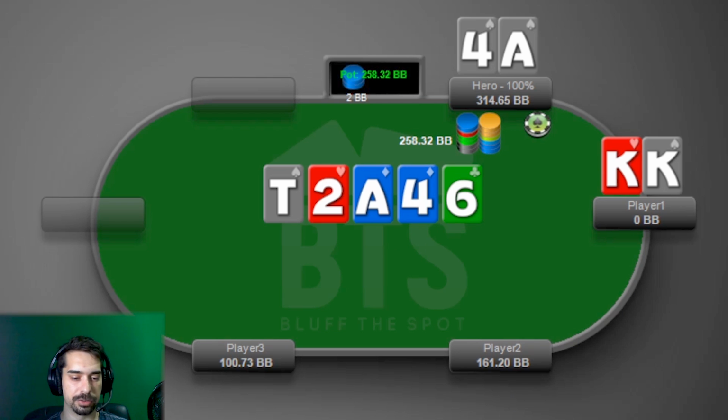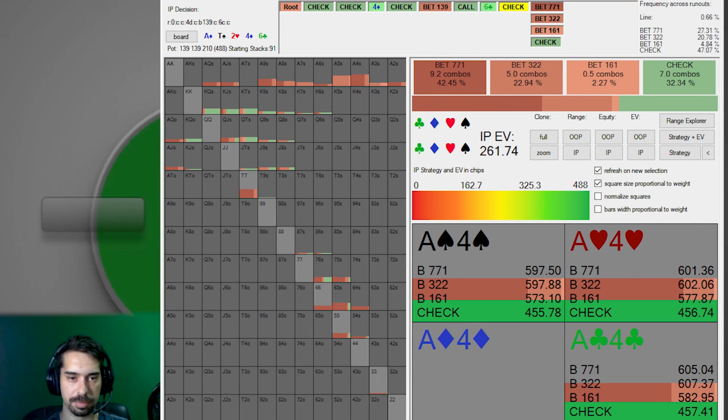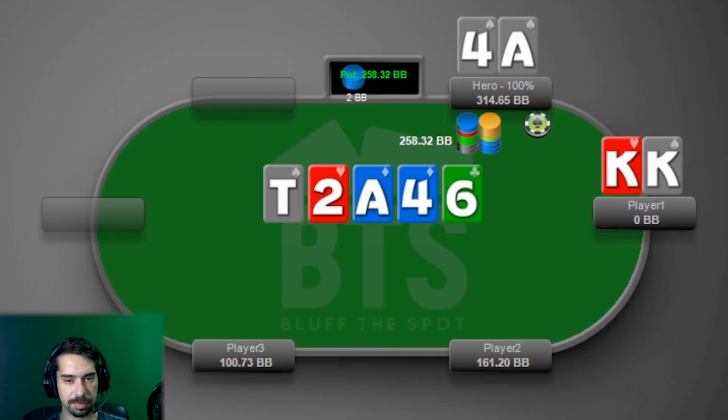So I think I can show you the simulation as well. As you can see, by the river here we are mainly jamming. There are some 3/4 bets as well, but the jam is the preferred sizing. But I still think that Pio is probably calling wider, and Pio is probably going to be more balanced towards having more ace x's than the population has here. Therefore, the jam is going to be correct in theory, but in practice, I think the 3/4 would work a little bit better.